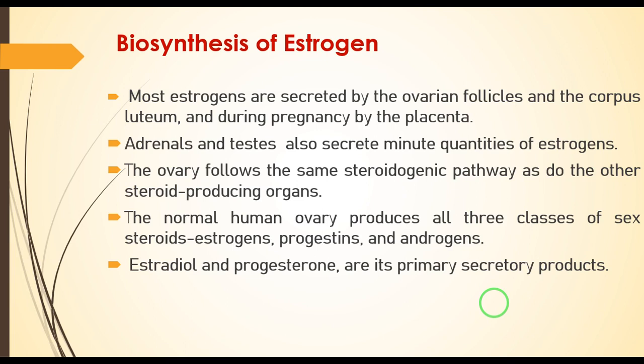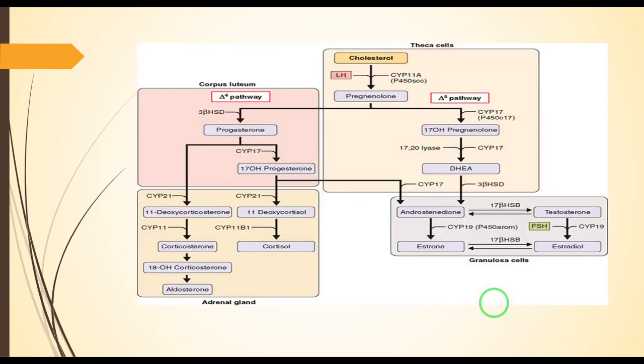This is the difference between the steroidogenic pathway in the ovary and the steroidogenic pathway in other organs, for example, the adrenal cortex. The types of steroids that are produced are the estrogen, progesterone, and androgens. No glucocorticoid or mineralocorticoid. The aromatase is very active. It can convert the androgens in the ovary to estrogens.